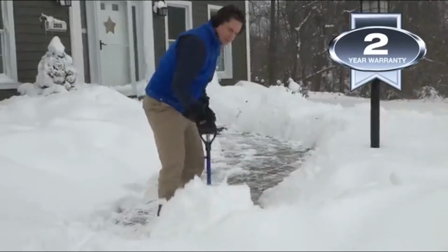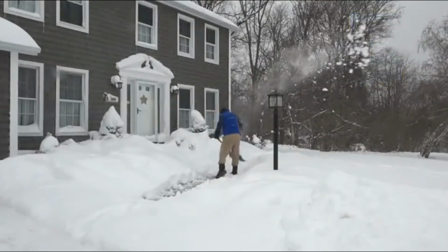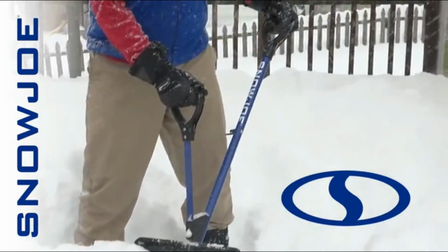Plus, Snow Joe backs every Shovolution with a full 2-year warranty. So this winter, when it comes to snow, go with Joe. The all-new Shovolution from Snow Joe. Get equipped.